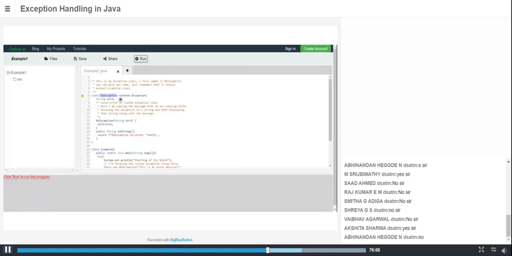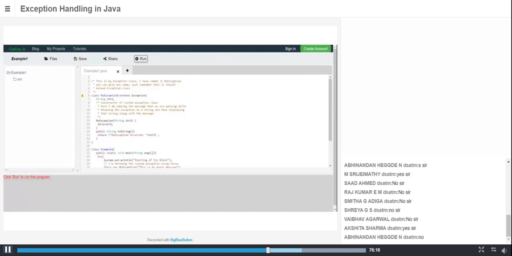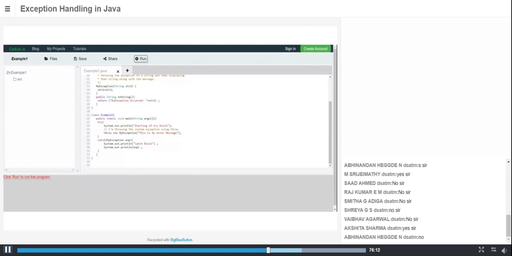Okay, let us throw my custom exception here. To throw your custom exception, you need to mention an instance of your own custom exception type, which is MyException. I'm going to throw it with an error message, this is my error message. This is caused because of this type, and this type is what we have created.